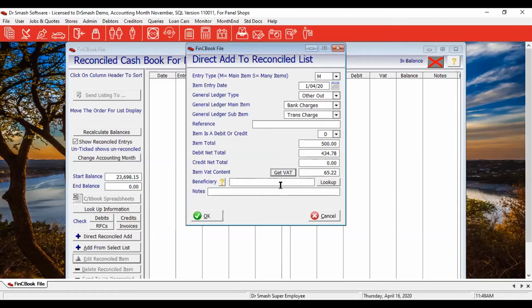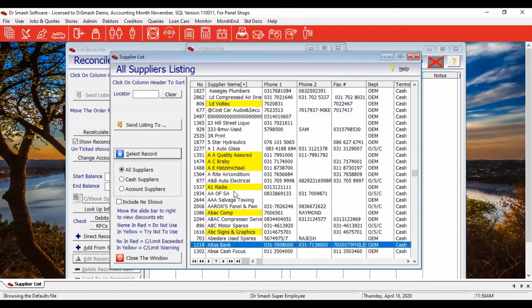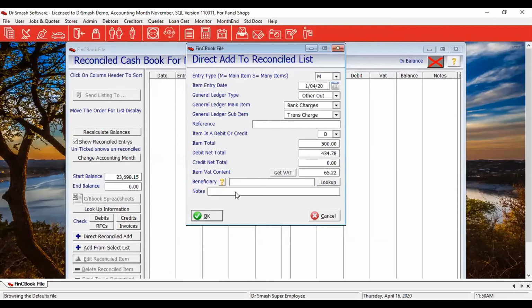Obviously, if you're doing BEE, it is recommended that you tick to say that they have to write up a beneficiary, and all they do is go to their lookup, find Absa Bank, double click on it, and they can then write in any additional notes around what this is actually all about. And we click on our OK button.